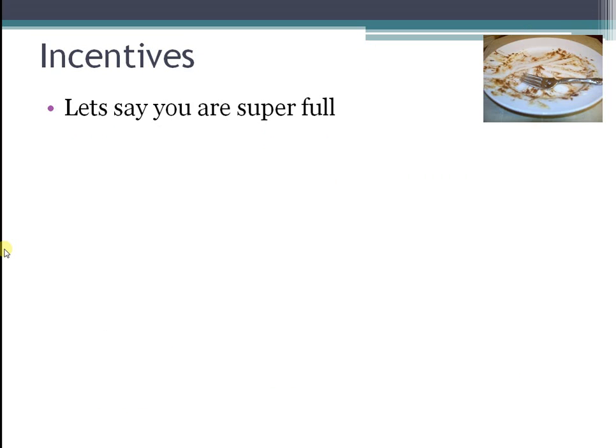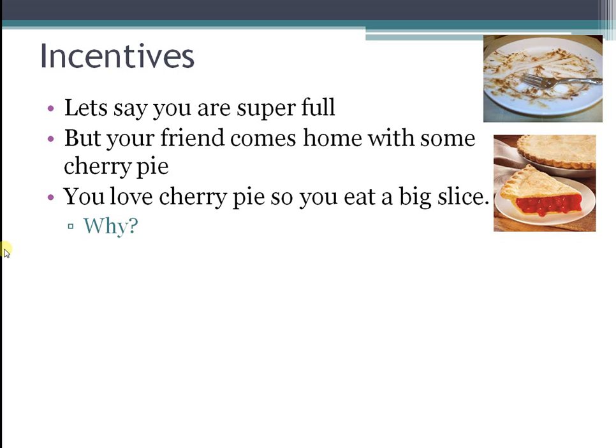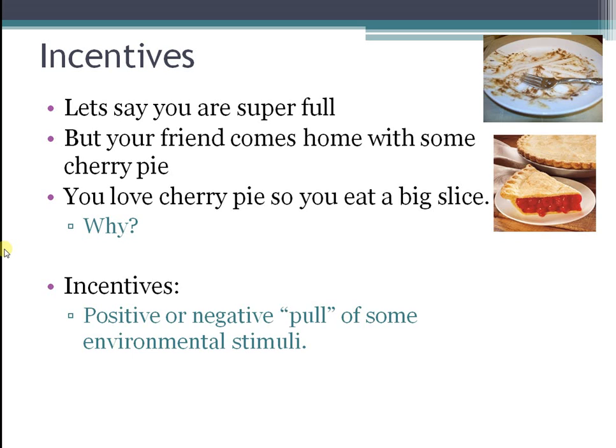For example, let's say you're super full, right? You went downtown Chicago, you ate at the Grand Lux Cafe. If you're familiar with that restaurant, they literally serve you mounds of food. So you're super full, but your roommate comes home with some cherry pie, and you love cherry pie, right? So you eat a giant slice. Now the question is, why do you eat that slice of pie, right? Clearly, your needs are satisfied. Your drive to eat should be satisfied by the fact that you are full, but yet you still eat the pie, right? So the reason you do is because of incentives, right?